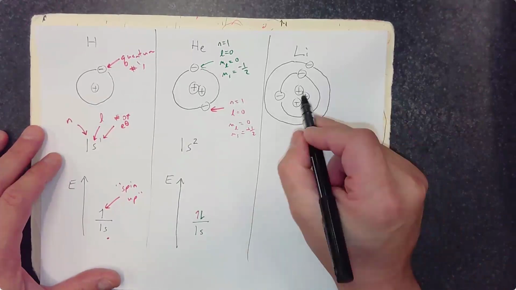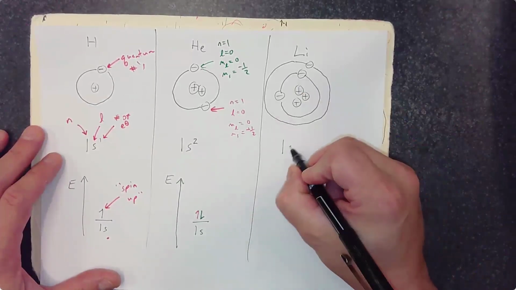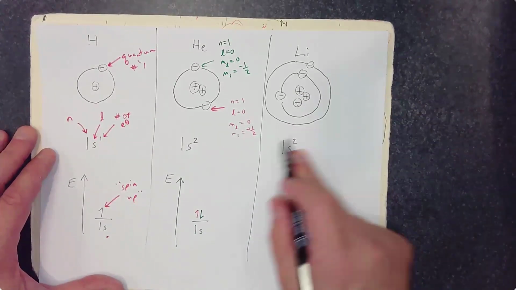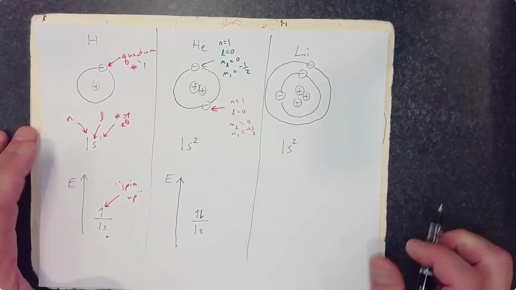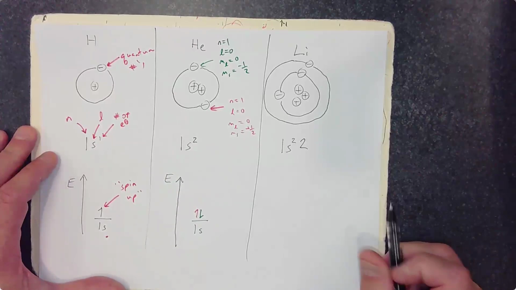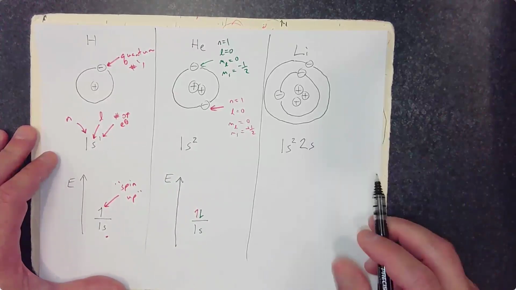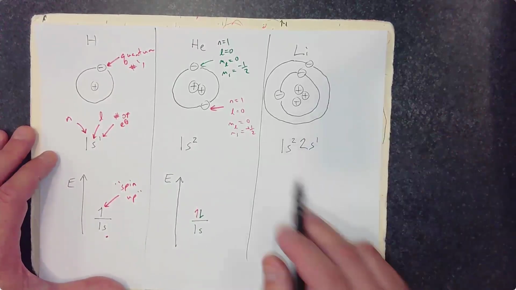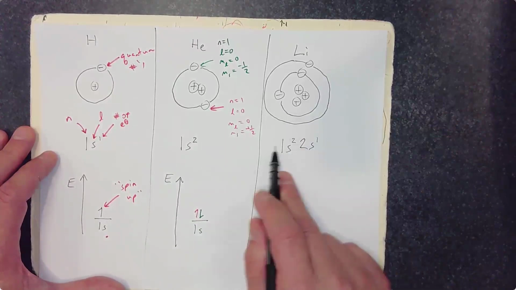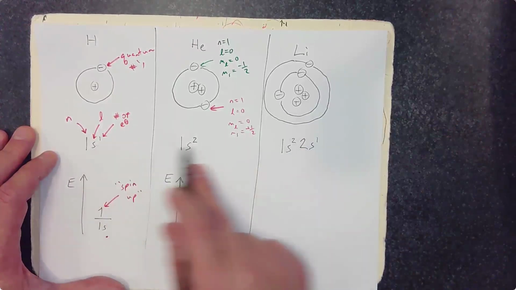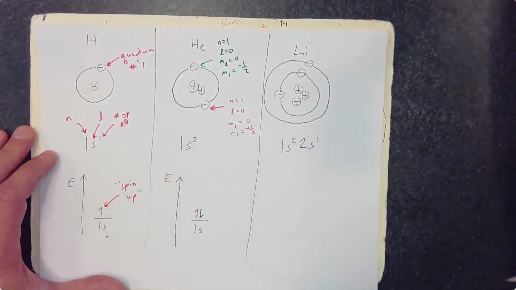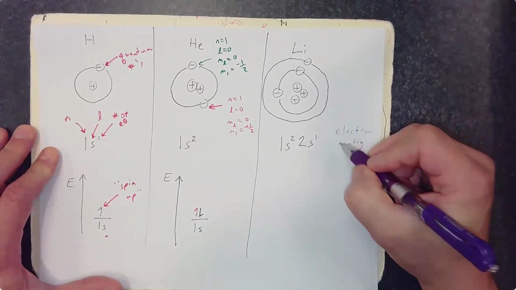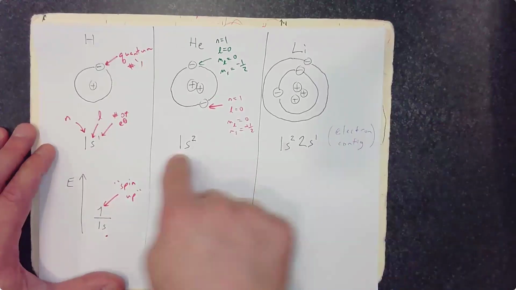Lithium. Lithium has 2 electrons in its first shell. That first shell must be an s orbital, and it has 2 electrons. That's it for our first shell. Our first shell can only go up to s orbitals. So we start our second shell. Second shell, we start with the s orbitals. How many do we have in the second shell? We have 1 electron, so we only need 1 there. This is the electron configuration for lithium.